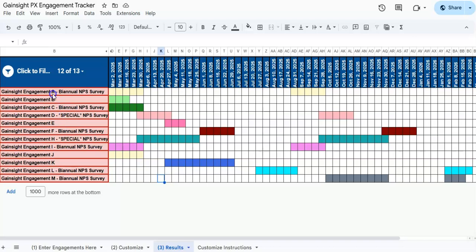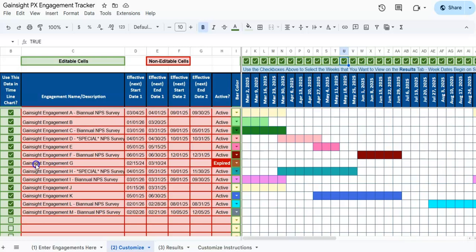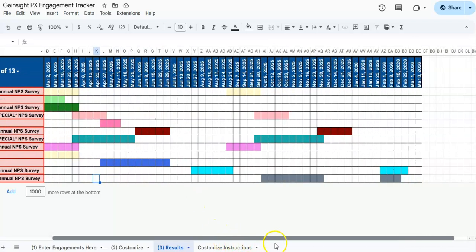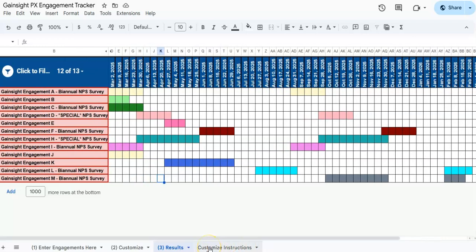If you'll notice here in the customizations, going back, we notice that engagement G was expired. And when we look at the results tab, you'll see that engagement G does not exist because it is expired, so it is automatically kept off the results tab. Okay, so this is a view of the results tab here.